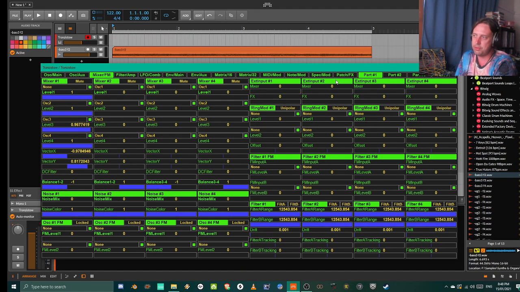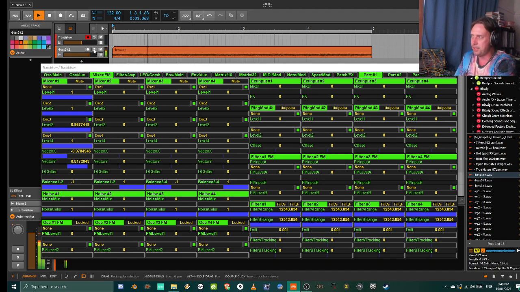I'm not quite sure as far as the channels go for inputs 3 and 4, because I have an extra channel here set up in Bitwig where I'm routing this audio track back into Tranzistow's external input here. So if I hit play inside of Bitwig, we're not hearing anything come out because it's routed into Tranzistow, and it's coming into this external input number 1.